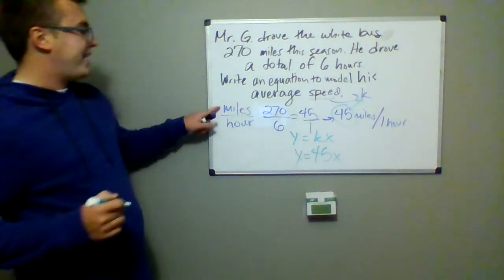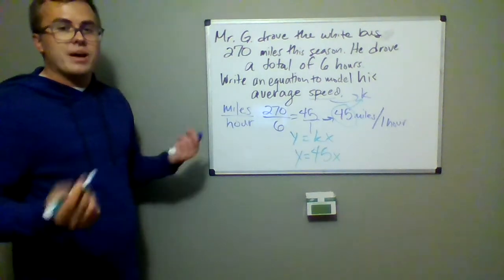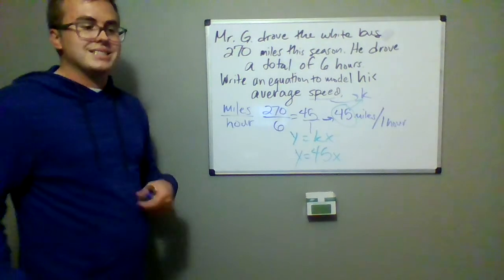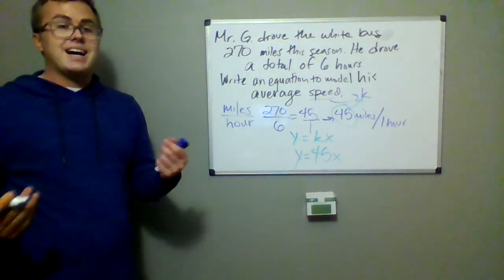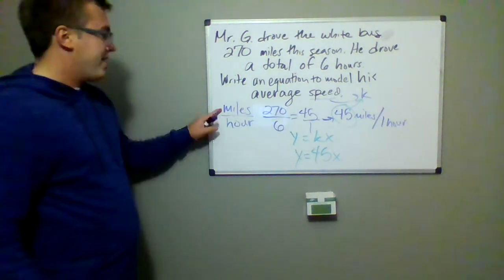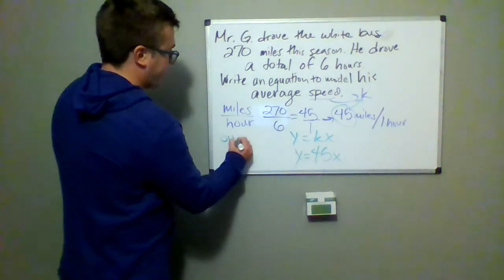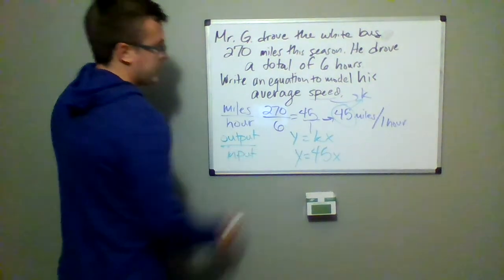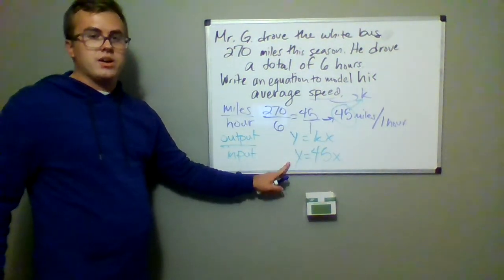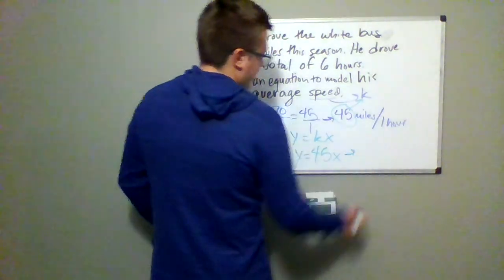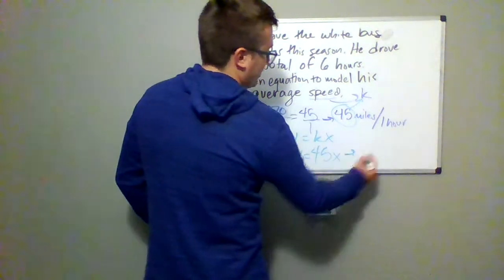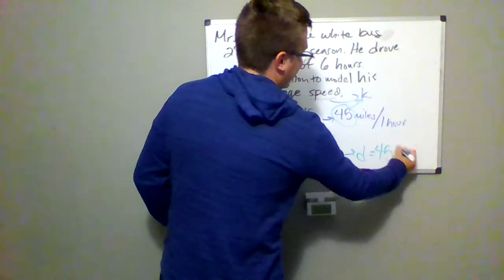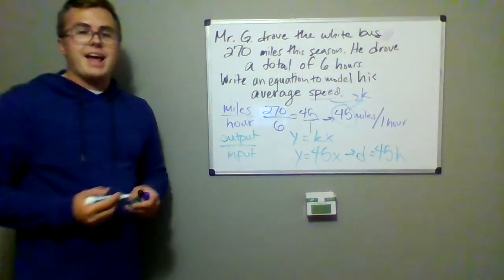And you could think about that in this original ratio that we created, because anytime that we're creating a ratio for the constant of proportionality, we're deciding what's our input, what's our output. The outputs are on top, so we have the output over the input. So in this equation here, that means that we have the miles, m, or we could say d for distance, is equal to 45 times the number of hours, h.